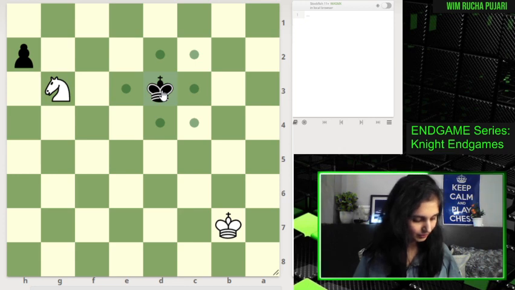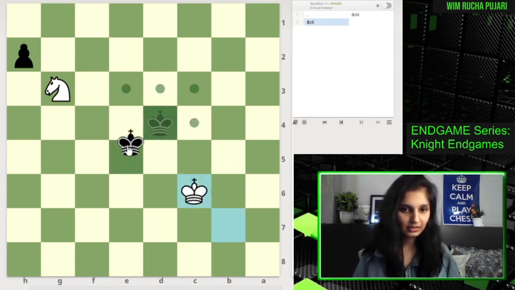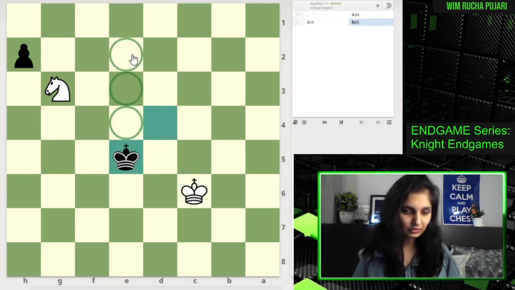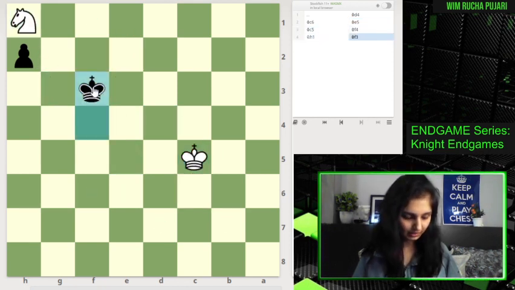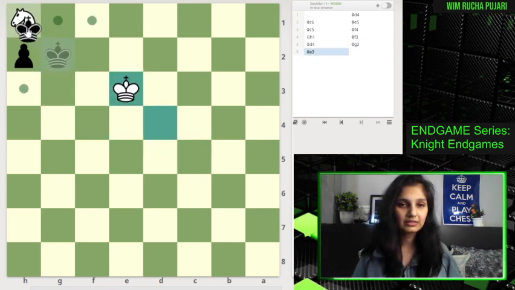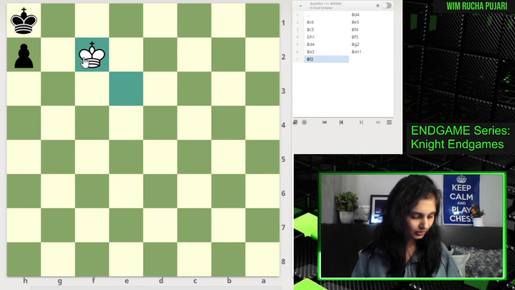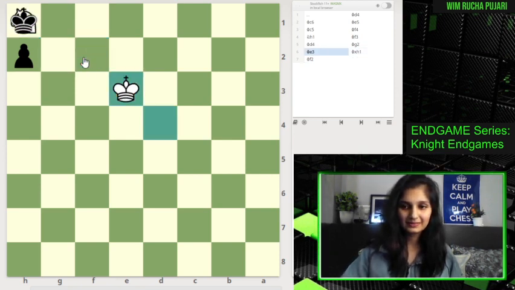So let's try both sides. King d4, king c6, king e5. Again, these three squares are locked. King c5, king f4, knight h1, king f3, king d4. And you see, this is how white makes a draw in this position, because now the king is a little bit nearer.